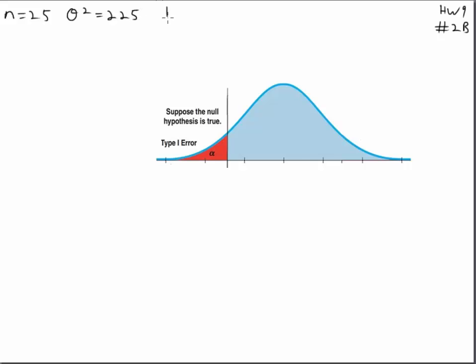The null hypothesis is that the mean is greater than 80. Because of that, we know the alternative hypothesis is the complement to that, that the mean is less than or equal to 80.